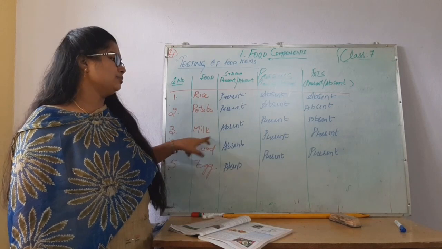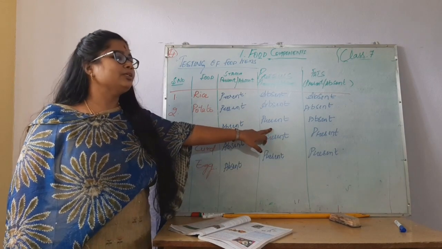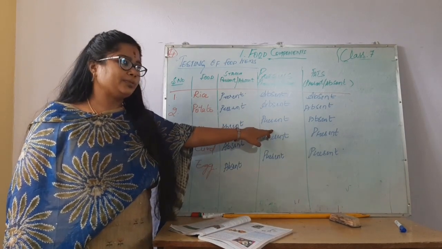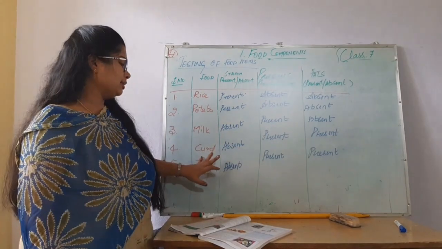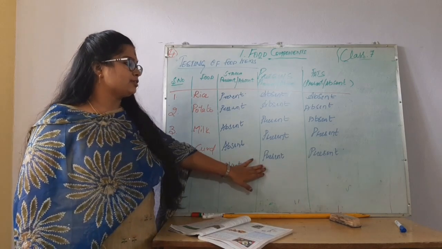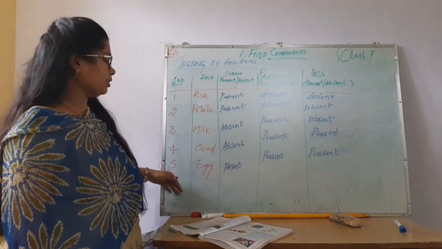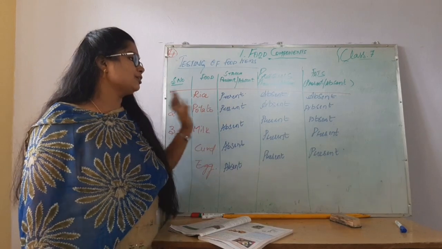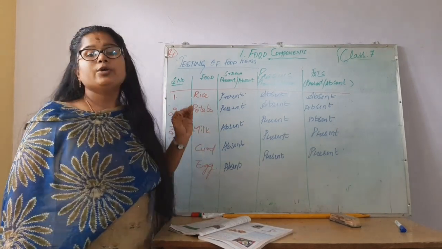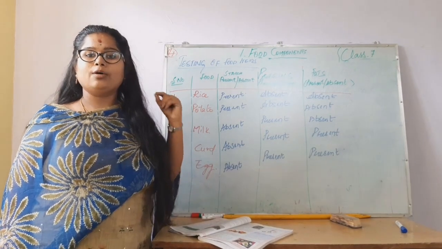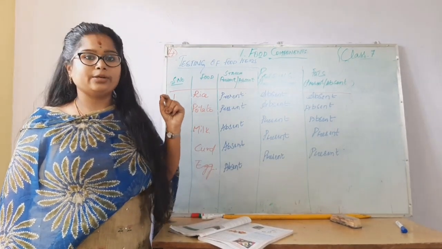In milk, proteins are more, which means you need to add 2% copper sulfate and 10% sodium hydroxide so that you can test it. Curd and egg are also the same; the presence of proteins will be more. In fats, in chips or anything, if you add it to milk, fat is also present. But milk is a complete food from which you get proteins and all the minerals. Milk is very good.